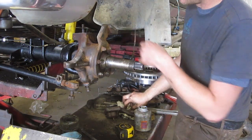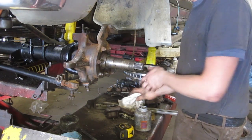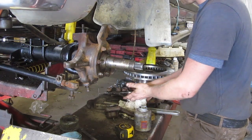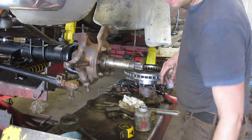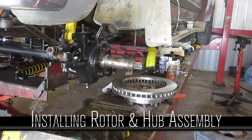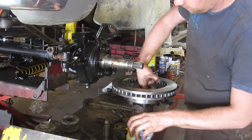When he painted the frame, I guess he stopped here, so I'll finish it off for him, make it look all pretty and new. And then we'll get ready to put our actual hub assembly back on. So here we go. Okay, got some paint on there, got the cap in there, but I'm not gonna tighten anything, it should stay put. So I'm gonna put the rotor on.